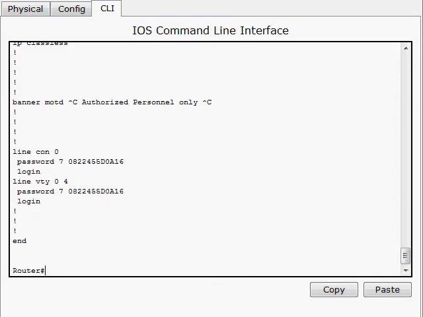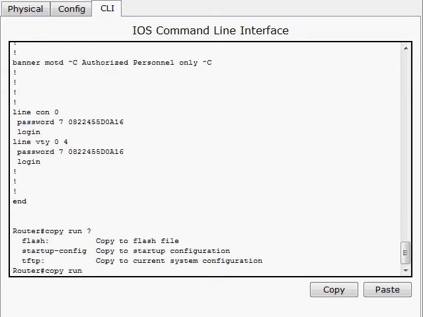Now we want to save this information, obviously. At this point, if the router was to be reloaded or reset, then we would lose all that information that we have. And so we want to copy it. To use the copy command, you start out with what the file is that you want to copy. So in this case, it's the running configuration file that's in our RAM. So we do a copy run. We could type out running-config or just type out run.